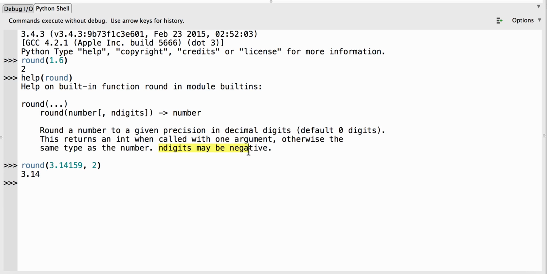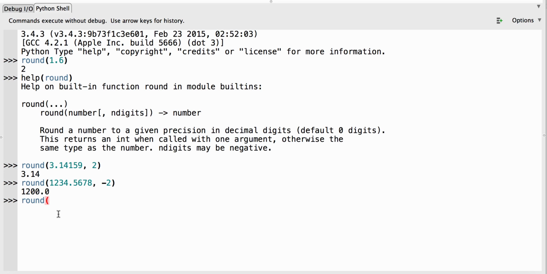It says here that the number of digits, or ndigits, the argument that states the precision, can be negative. So what happens when we call this with a negative? Let's try this number and the second argument of -2. What happened here is we went 2 positions to the left of the decimal point to do our rounding. So we rounded off the 3/4 and are left with 1200. The other thing to note here is that the original number we wanted to round is a float, and so the result is a float as well.